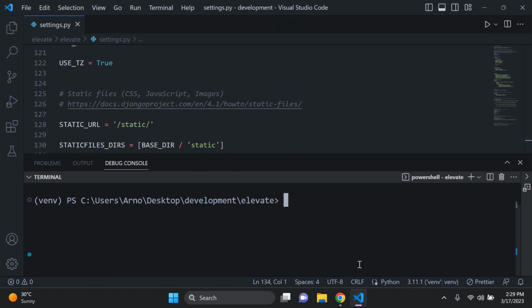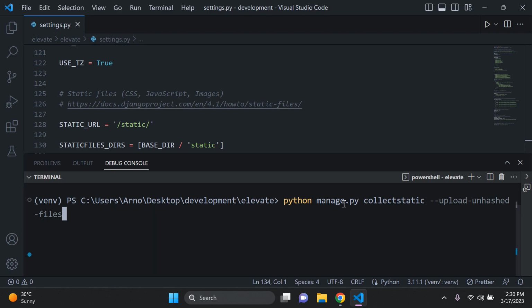So in your terminal, run the following command, and that is python manage.py collectstatic, but you need to add something extra. You need to say --upload-unhashed-files.